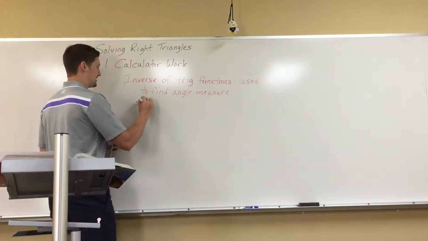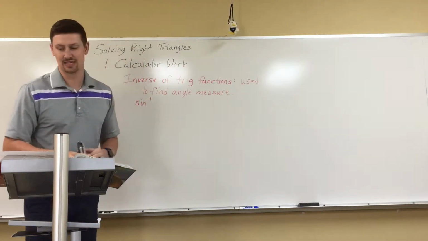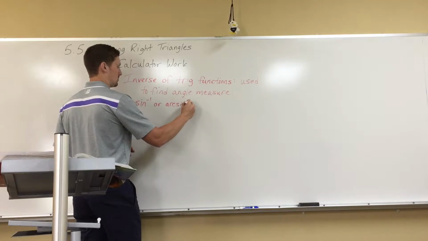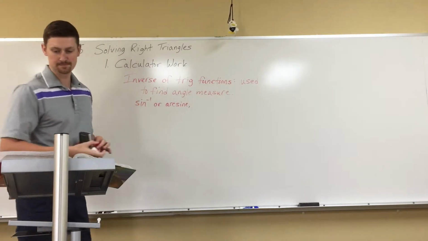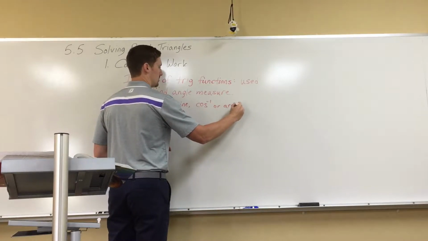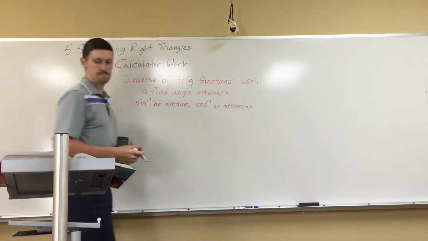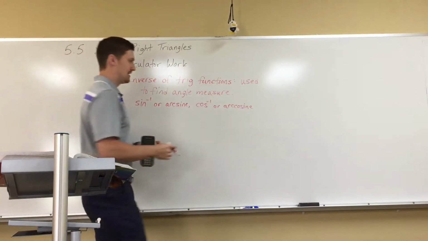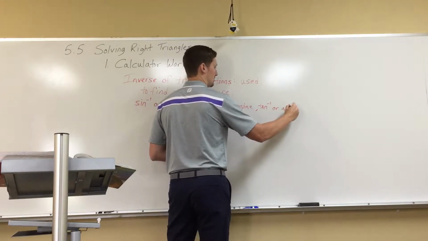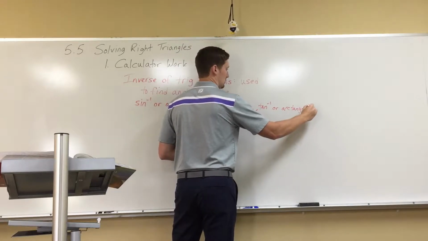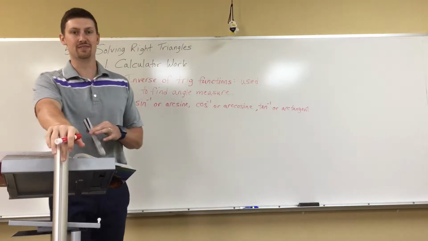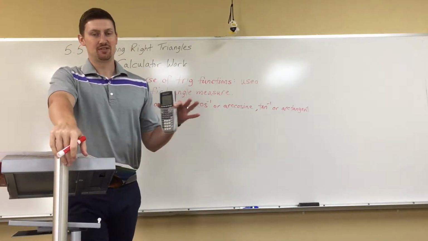Here's what they are. Sine to the -1, or the inverse sine is how you say it. Another name for this is the arc sine. Okay, so inverse sine or arc sine. Inverse cosine or arc cosine. And then inverse tangent or arc tangent. Okay, so any of those names or symbols there stand for the inverse of the sine, cosine, tangent functions.